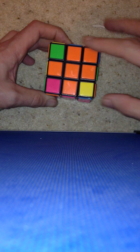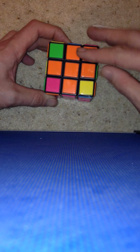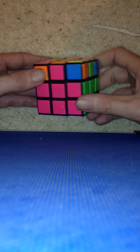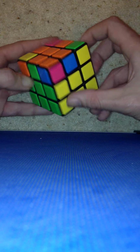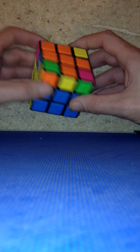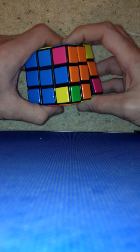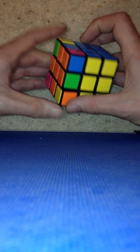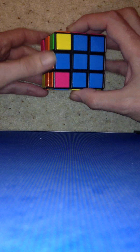Now at this point you should have a cross, an orange cross. Disregard that square there. You're looking for the orange cross at the top. Now once you've got that, try and line your middle squares up. Not all of them will line up, but what you're looking for is at least 2. If your cube's like that, and you've got one lined up, but your others ain't lined up, just twist it around.